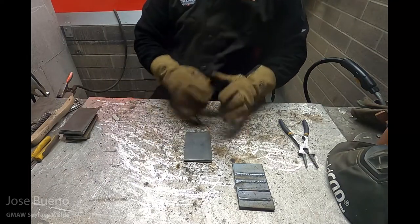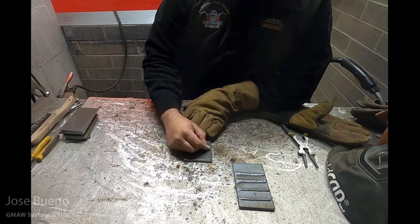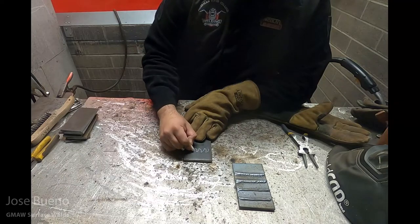Okay, so just one more time. Those last two welds were done with the cursive E oscillation, and these next two welds are going to be done with a crescent moon shape or in a C-weave pattern.